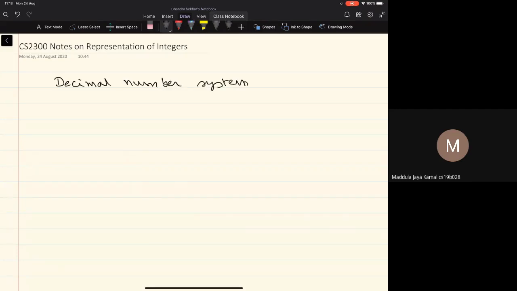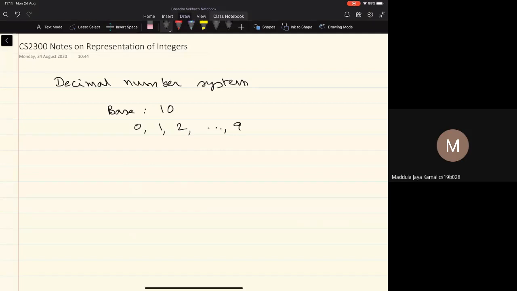As all of you are familiar with, the decimal number system that we commonly use has what is called a base, which is base 10. What do you mean by this base 10? There are 10 different symbols, denoted by 0, 1, 2, so on, up to 9. So any number that we try to write is represented using these symbols.